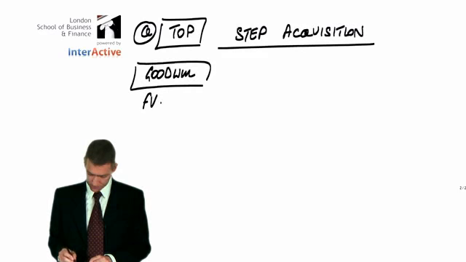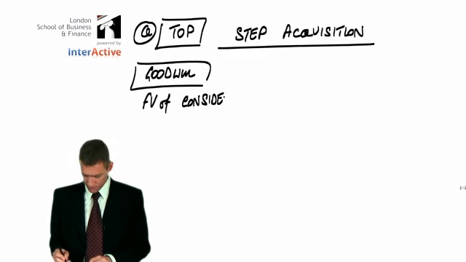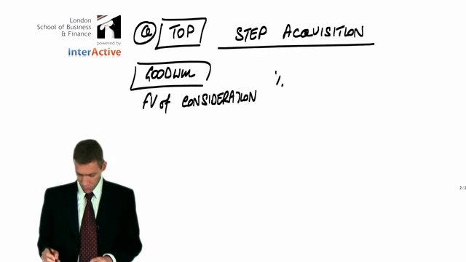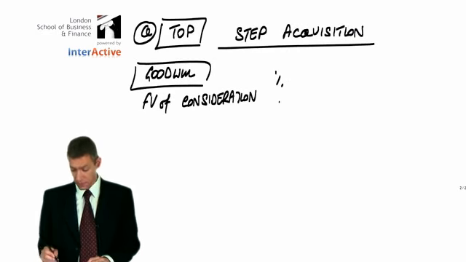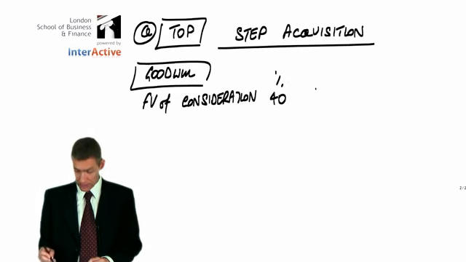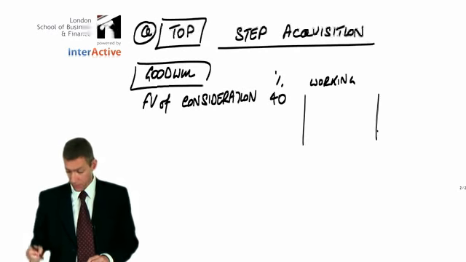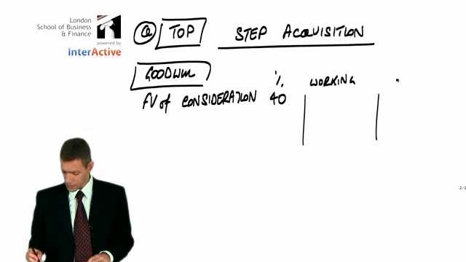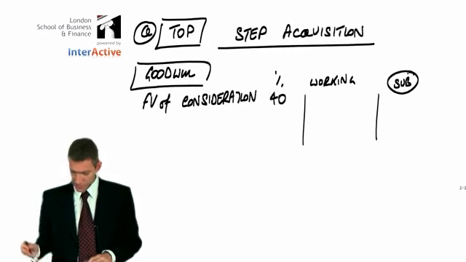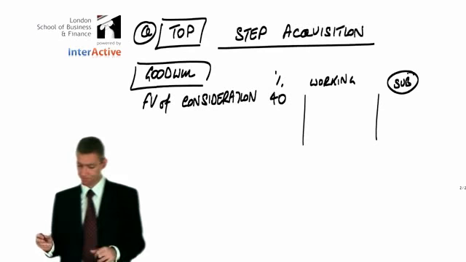We've got the fair value of consideration, which is taken to be the fair value of the 40% that gives us control. I'm going to stick with it. I know it does seem naff, but I'm going to continue to have a little block there for working just in case I need it, because I will need it as I get closer to the exam.